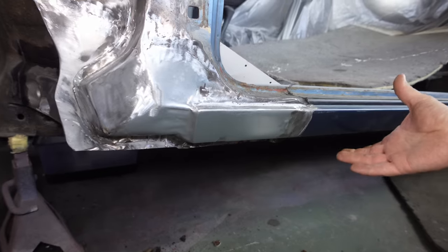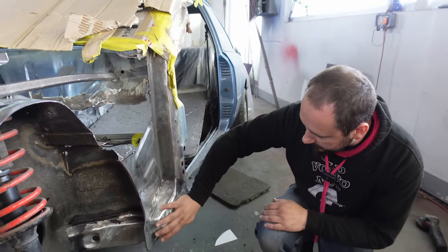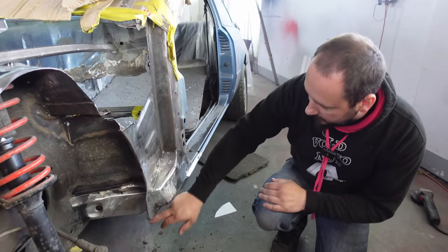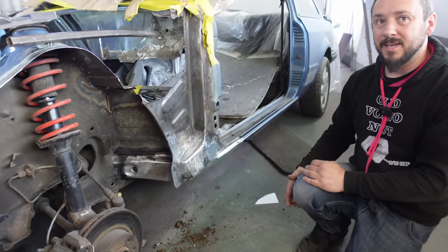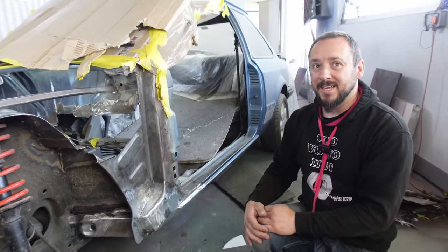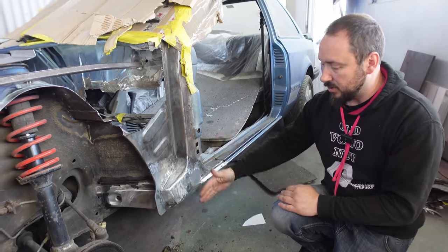So here's the bit I've already repaired. The back sill, in there. This bit, all this bit. A lot of this has been fabricated. A lot of it inside there has been fabricated. I have actually added a little bit more strength to it just to make sure it's okay. So it's not stock, but it's stronger.